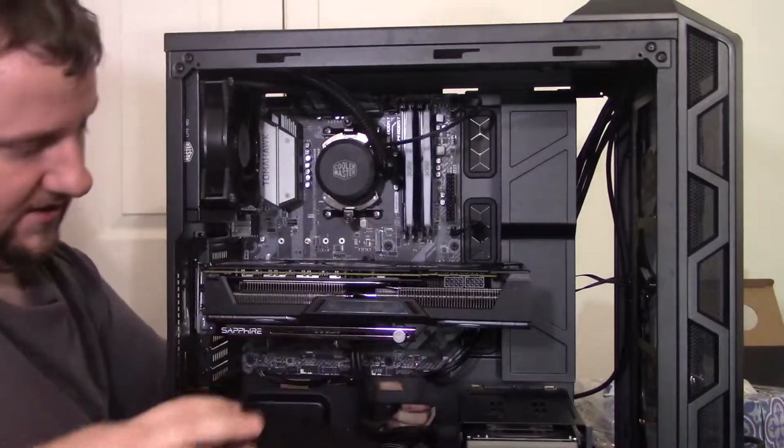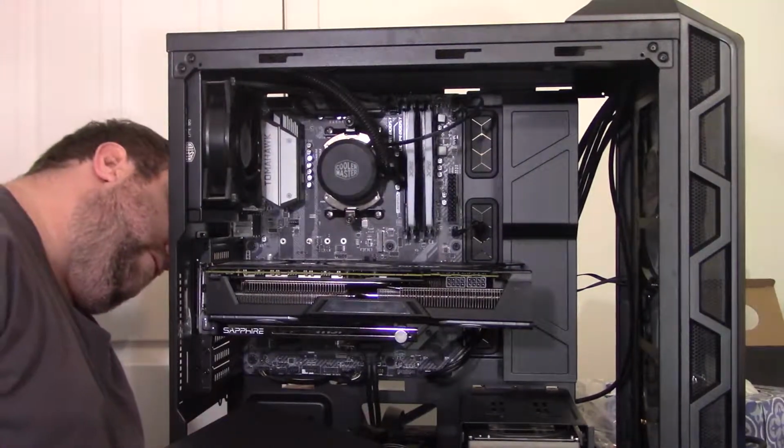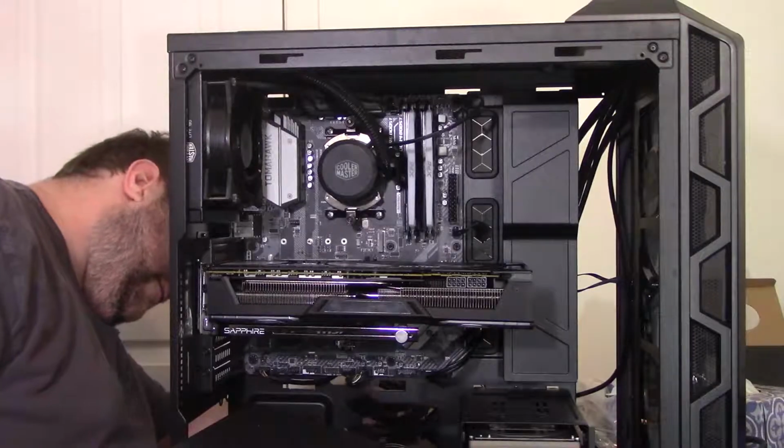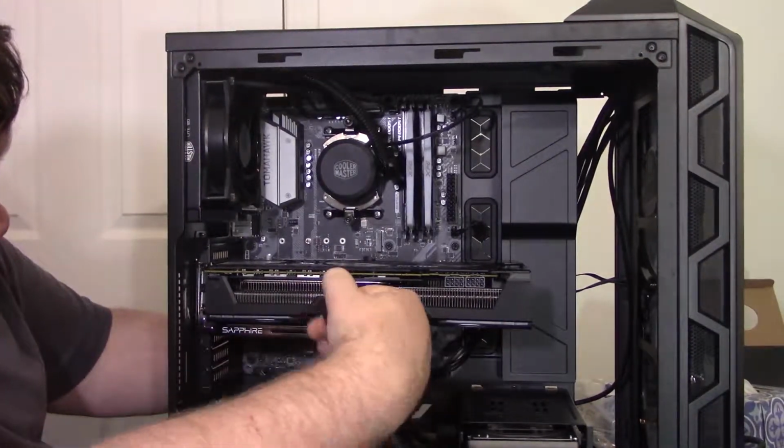Where's this getting caught at here? Or is this an unrelated cable. Okay, make sure I don't end up pulling too hard on some of these cables here.